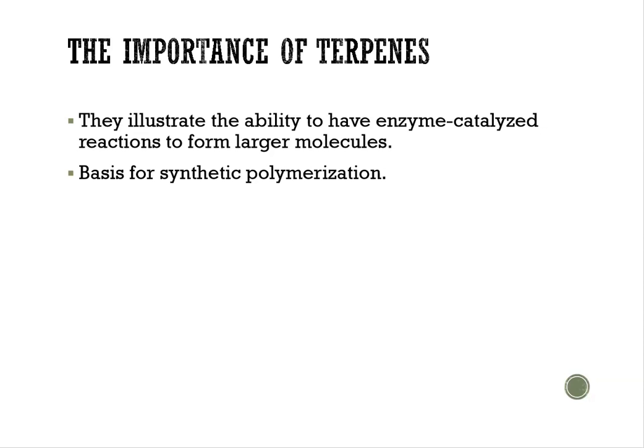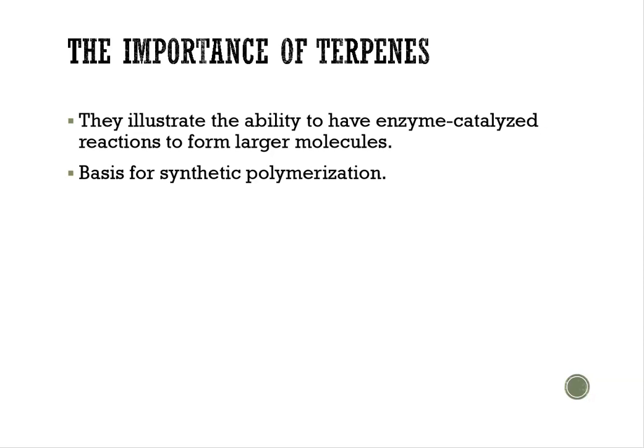Terpenes are really important because they can combine together to create polymers. We can have enzyme-catalyzed reactions to create polymers out of terpenes and other things. The creation of terpenes is kind of what led the way into the creation of polymerization. And polymerization is very important for us because it's where plastic comes from. It's not necessarily a good important or a bad important. It's just important because currently our world is overpopulated with plastic, and we don't really have any good ways of destroying it. So however you think of it, it's still important.